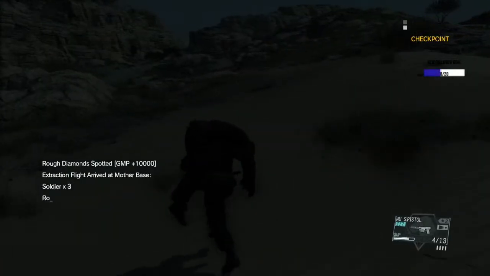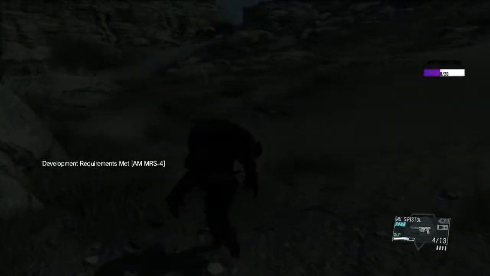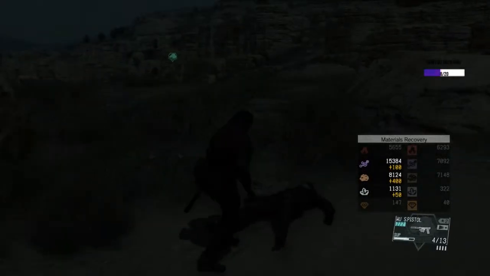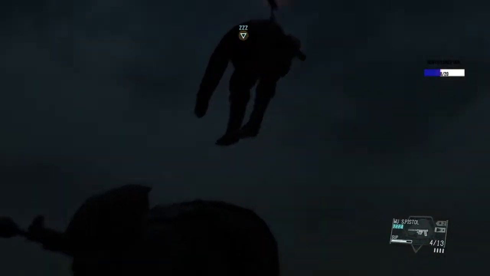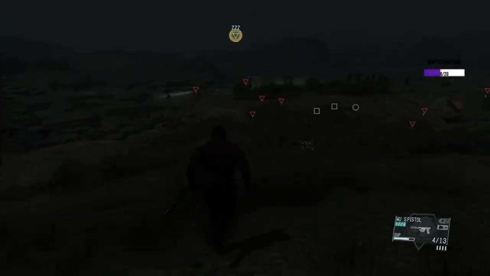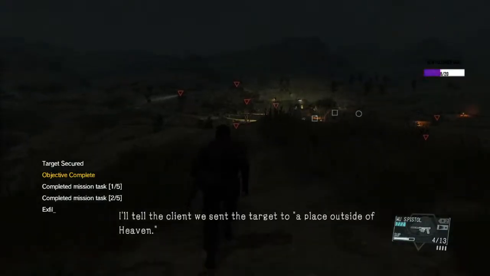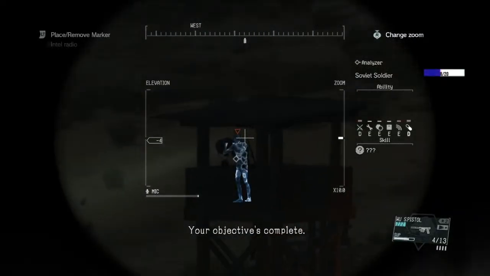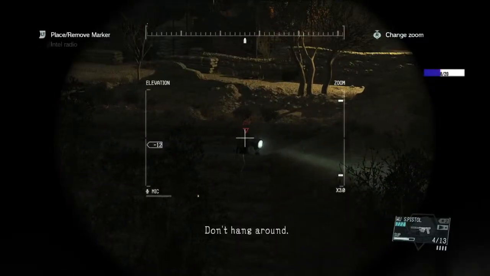Extraction arrived at Mother Base. Development project has been added. Pretty good no one else there was working. Target secured. I'll tell the client we sent the target to a place outside of heaven. Boss, your objective's complete. Exfiltrate out of the hot zone by chopper or on land. Don't hang around.